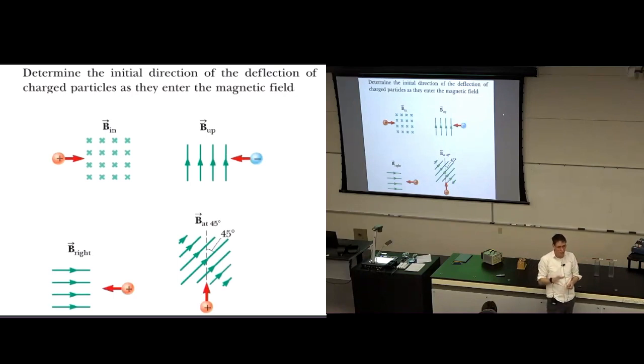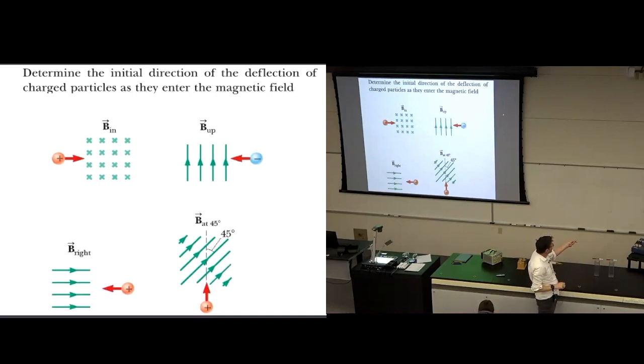So this is starting upstairs here, this is a positive charge that's moving towards the right through a region of magnetic field that's pointing into the screen. So let's do this guy. This is the simplest one, I think. So velocity is towards the right. Palm of my right hand is towards the right. The field is in towards the screen. My fingers are curling in towards the screen. My thumb is pointing up. The force, magnetic force on this charge is up. Notice that up is perpendicular to the motion towards the right and the field into the screen. So it's perpendicular to the motion. I'm just using the right hand rule to pick whether it's up or down, basically.